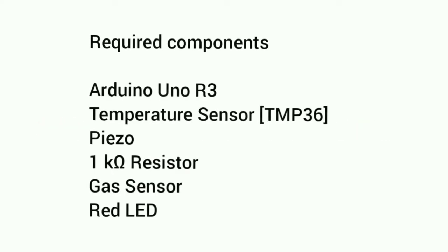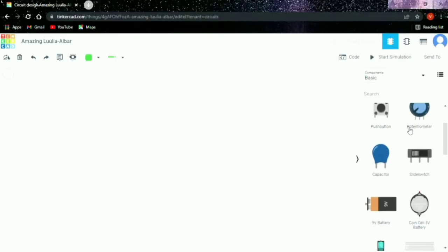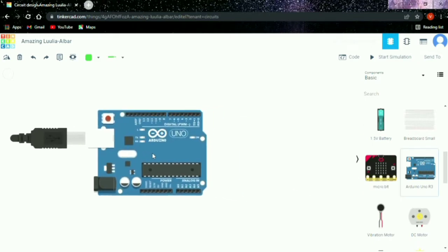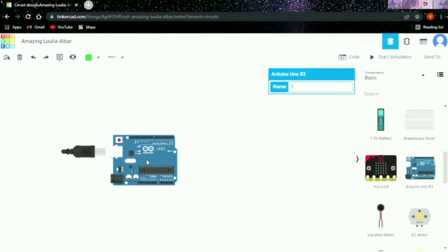Guys, today we are going to talk about the topic circuit digital fire alarm. For the completion of this project, we need some components, and they are Arduino Uno R3. It is a microcontroller board based on the ATmega328P. It has 14 digital input or output pins, and then a temperature sensor.